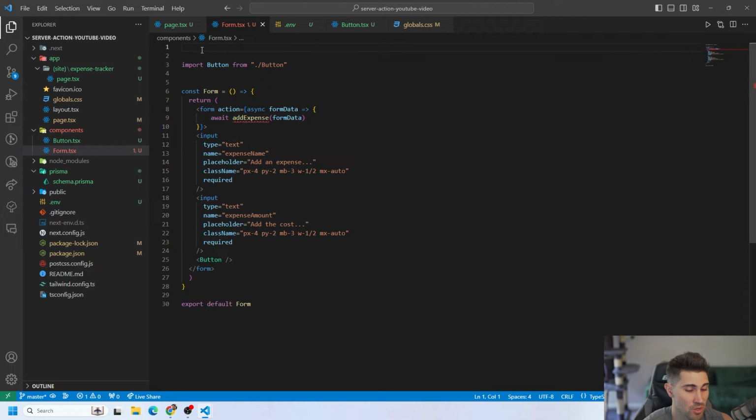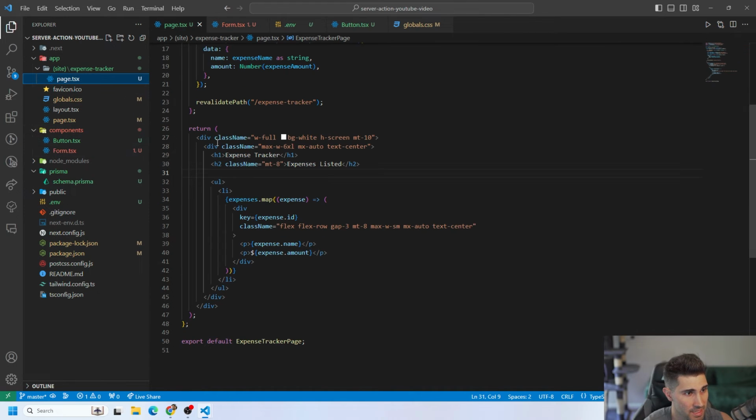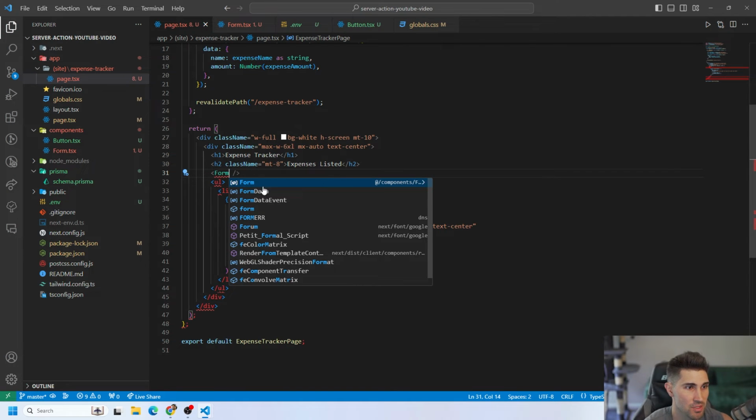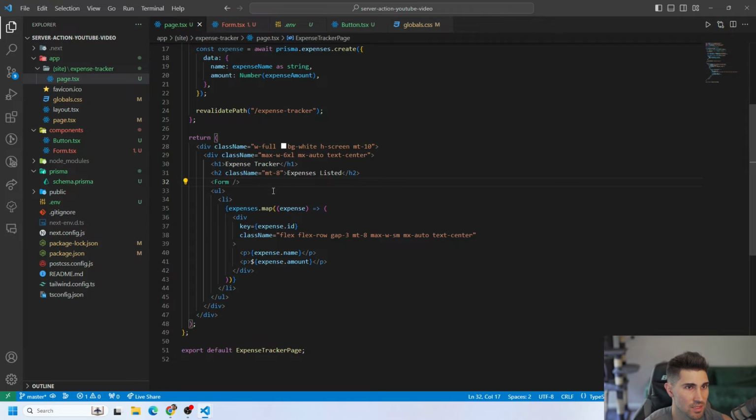And let's also mark the form as a use client, so we could actually reset the form because it does use client-side interactivity. And then let's go back to our page, and where we remove the form, let's import the form from this new component, just like this. So there we go, just like that.